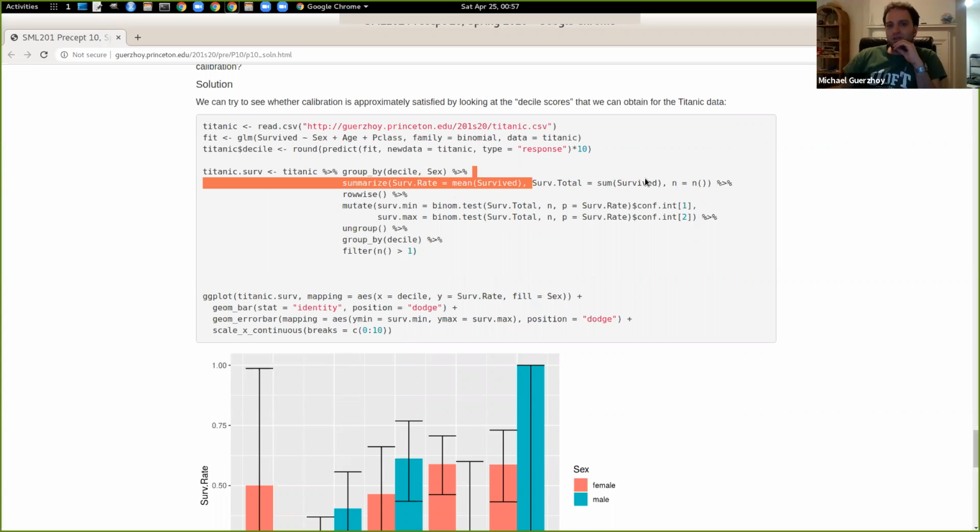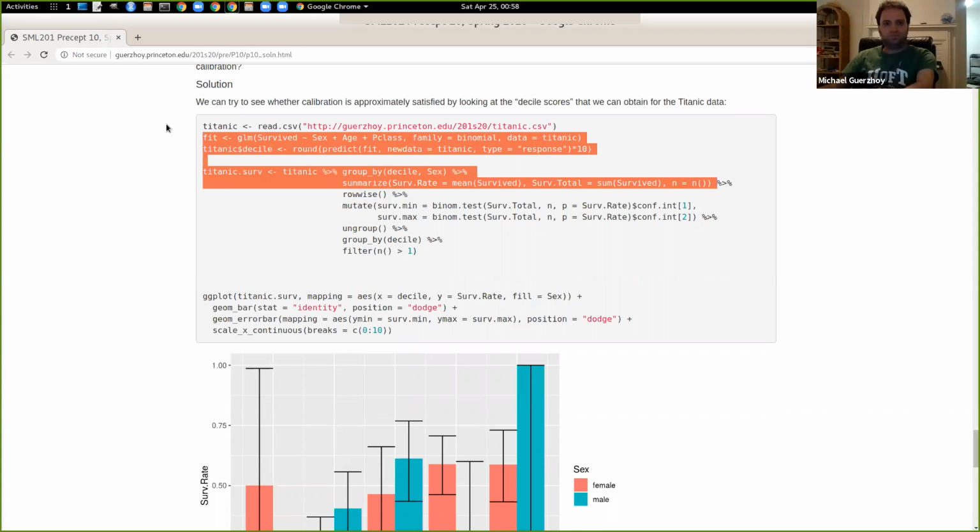And we also need the total number of people there because we need the sample size, and we need the total number of people in general. So row-wise is a convenient thing to do. You could have done it in a different way as well. What row-wise does is it basically processes the data frame row by row. So let me show you.